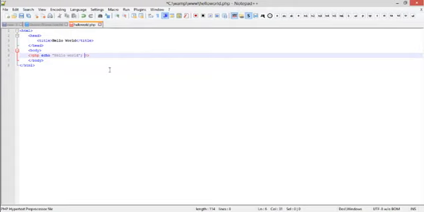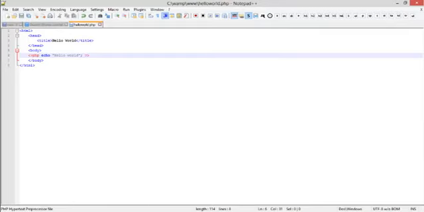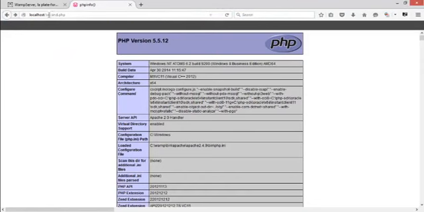But it's a very important and very good habit, and in your best interest, to always leave that semicolon in at the end of every statement, because when you start working with complex PHP code, you're going to need it. So I'm going to save it, and let's preview it in our browser and check that.